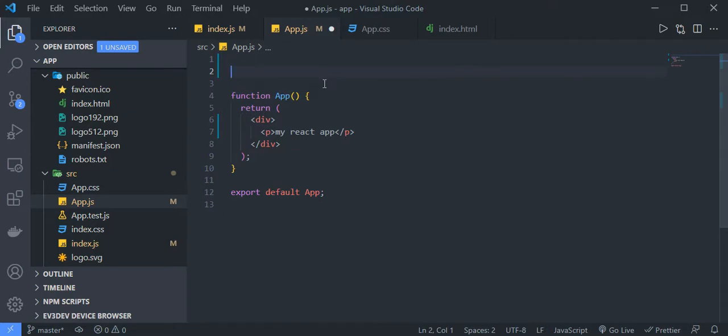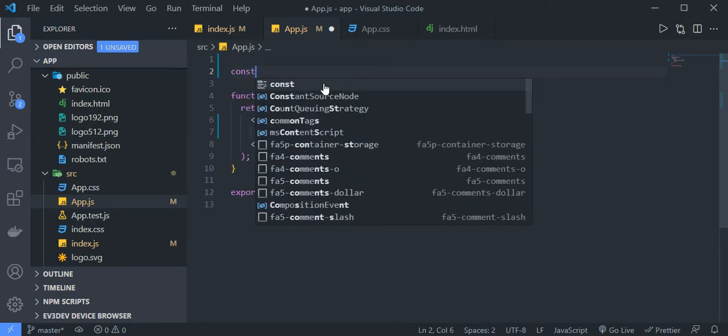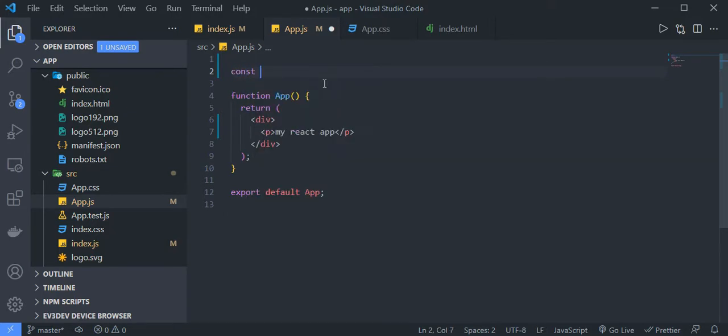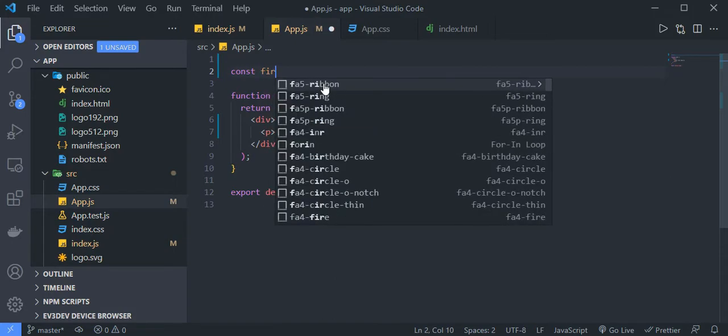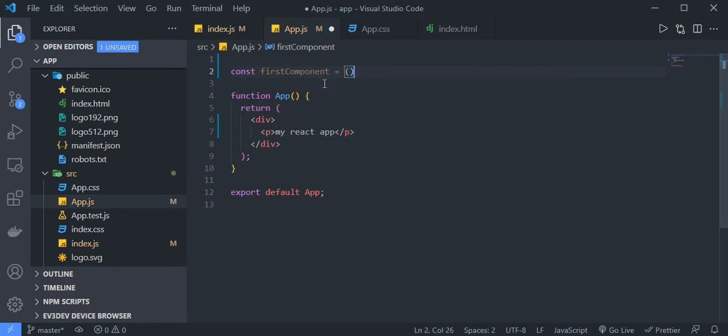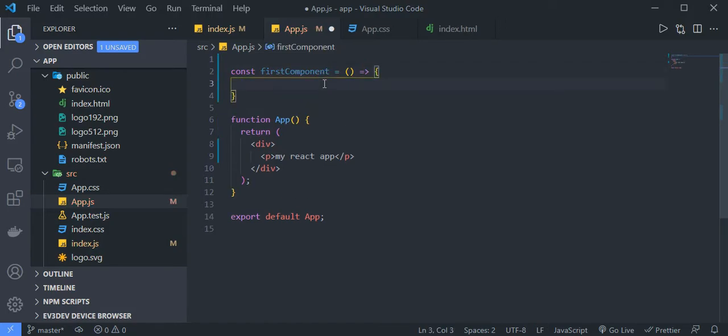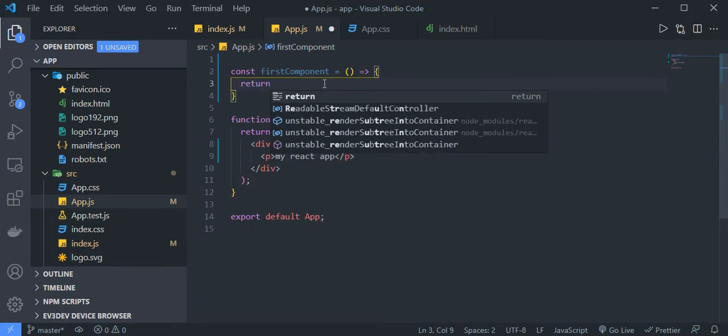So I want to create my first component. Again, ES6 syntax. So const, and I'm going to name my component. I'm going to call it FirstComponent, equal to parentheses. It's not taking any parameters, and this is the ES6 syntax, like that. It has to return something.